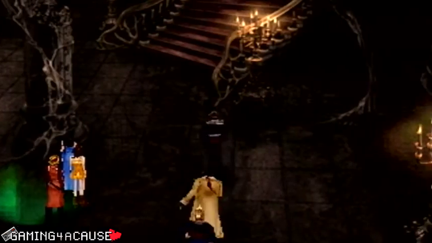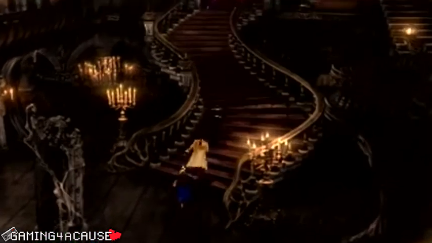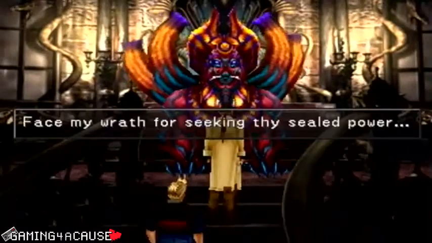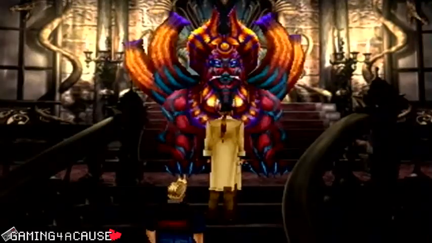Now, for this area there are, I think, 8 bosses to take care of. Each one has one of your powers. You can choose which one you want to take out first. So the first one is this guy up here. He's not that tough. He's actually extremely easy, considering at this point in the castle you really can't even do anything here. So, alright. "Face my wrath for seeking thy sealed power." They all say that, so don't think you're special by him saying that. They all speak in all the olden languages and stuff.